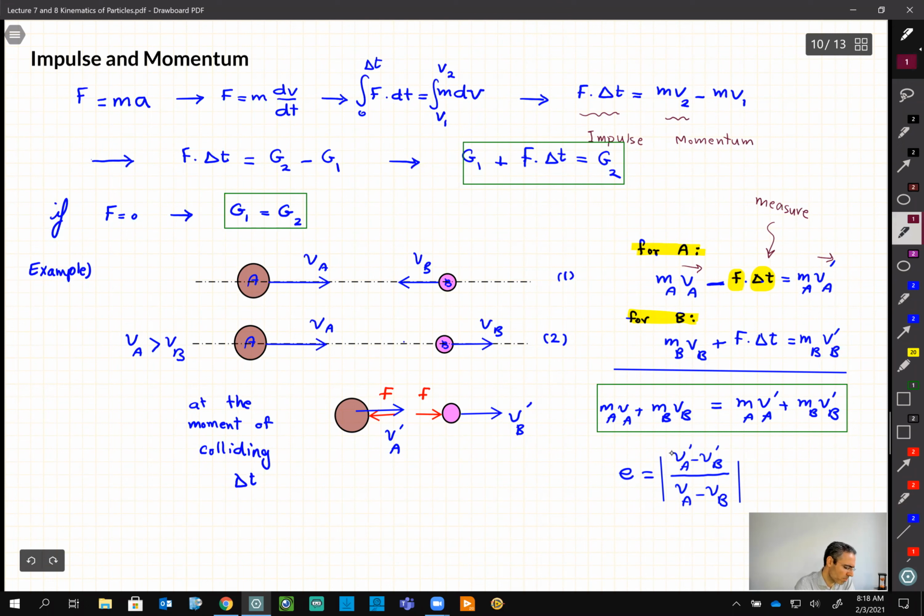just something for you guys to be careful. Let's say if I have VA here 10, VB here 5, when I'm replacing it in this formula, I put 10 here, and I put minus 5 here. So minus by minus is going to be positive, and then in the denominator, I'm going to have 15, right? So this is basically the relative velocity. Just be careful about the U and the sign. This one, then we call it coefficient of restitution.